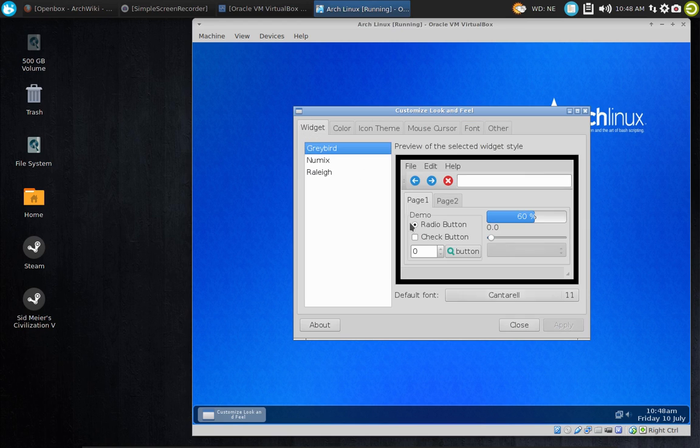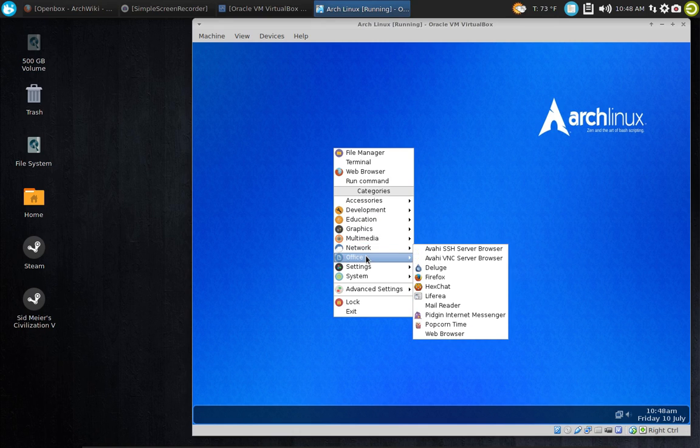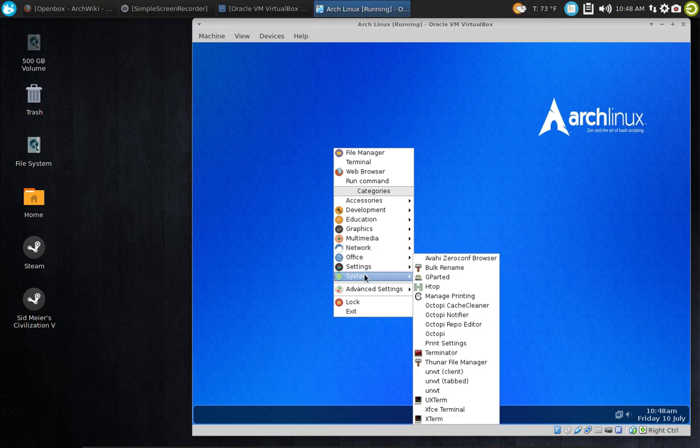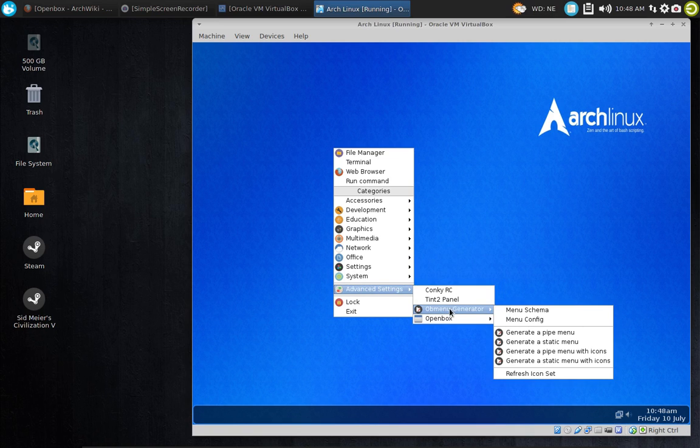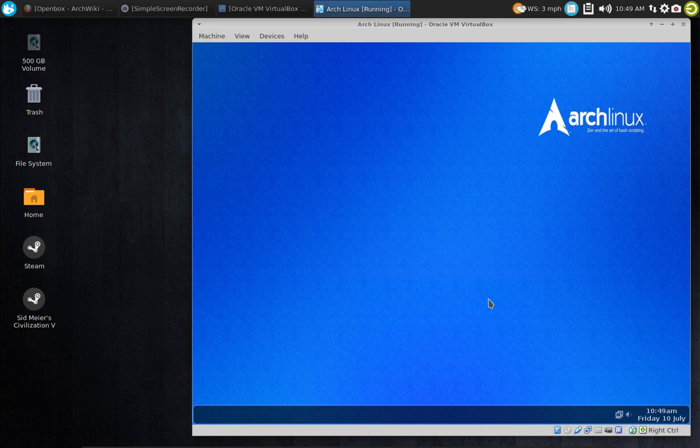Apply, close. So now you see much better with the icons. See how much better it is? It'll take a while. It'll update on the fly. If you go down here, generate pipe menu with icons, go back down here, advanced, Openbox, reconfigure.